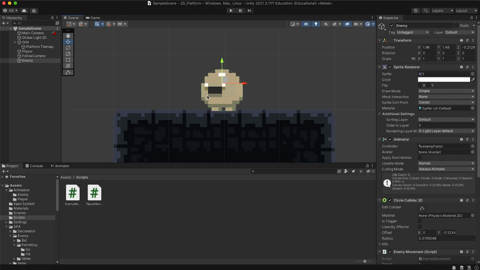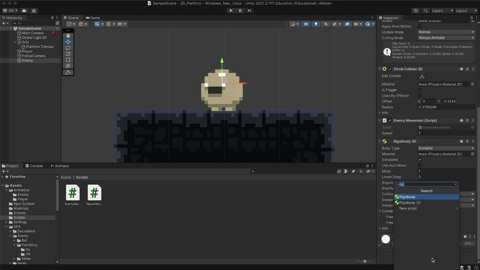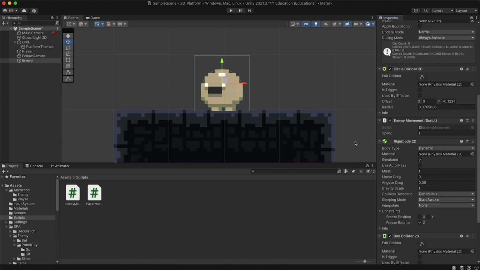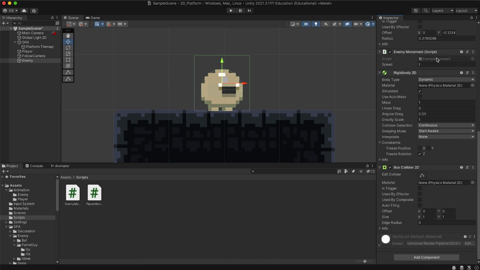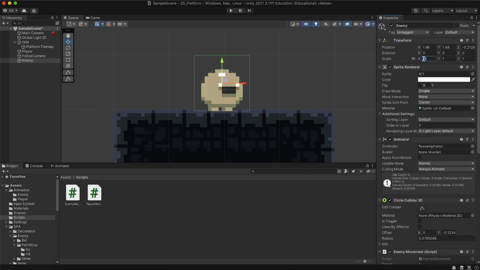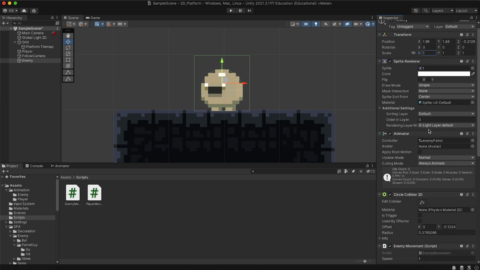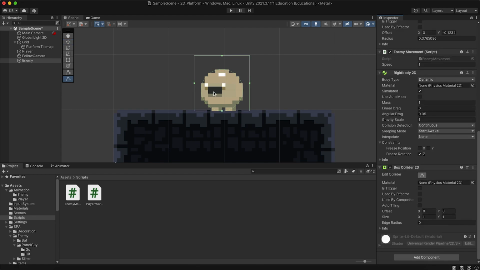So let's initially make sure we add a box collider to our enemy. Box Collider 2D obviously, and then we are going to size this down. And I'm also going to flip this fella to -1 because that's the direction he was initially going. Or actually, no, let's keep him at 1, and if I need to change it, I can change it later. And then in our box collider, let's edit this.